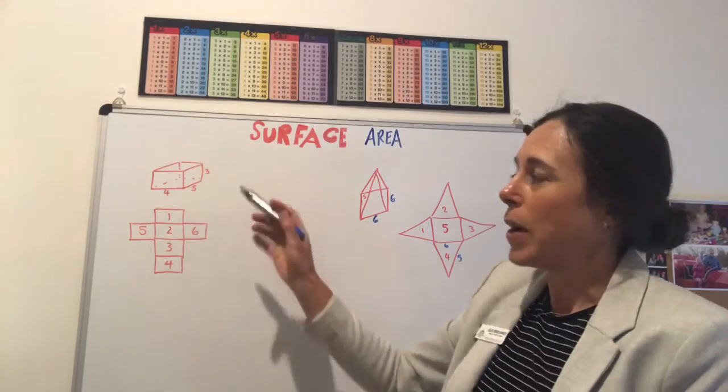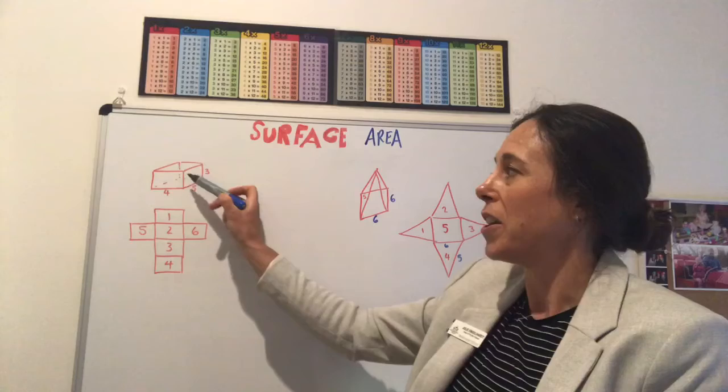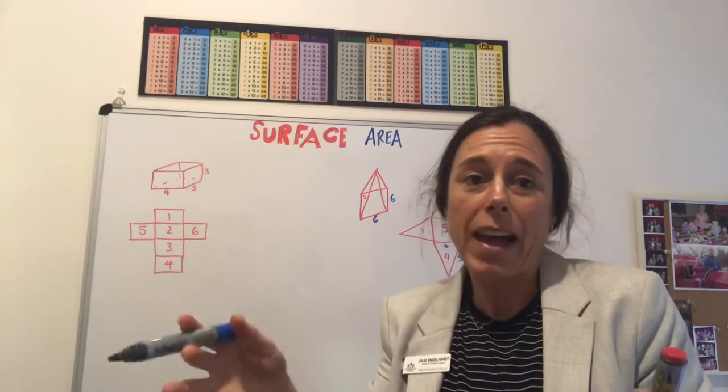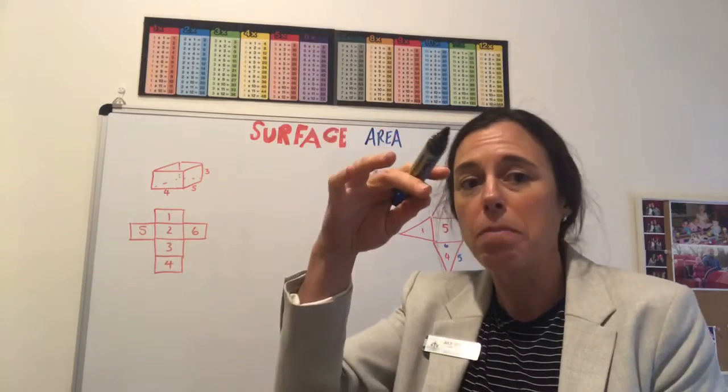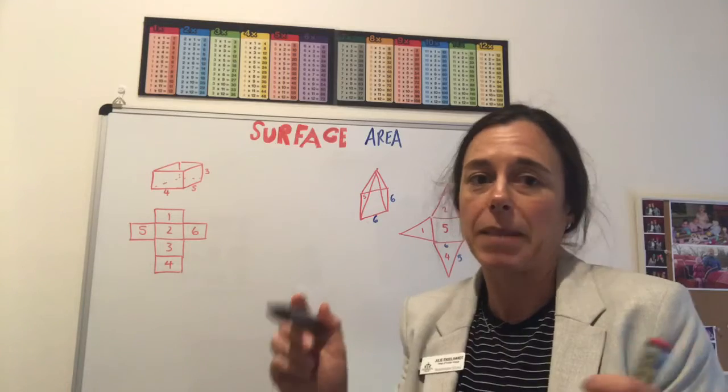Now this one here, we know that because of the shape of a rectangular prism, each of the sides, there are 2 of them. Okay, there's a front and a back, they're going to be the same size. A top and a bottom, they're going to be the same size and dimensions. And the 2 sides, they're going to be the same.